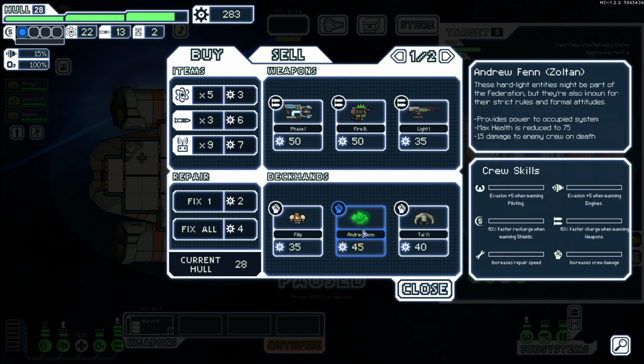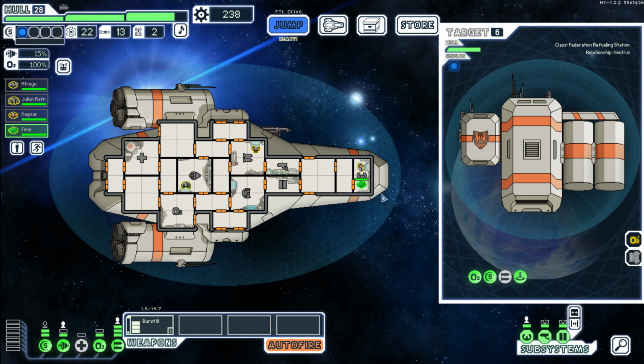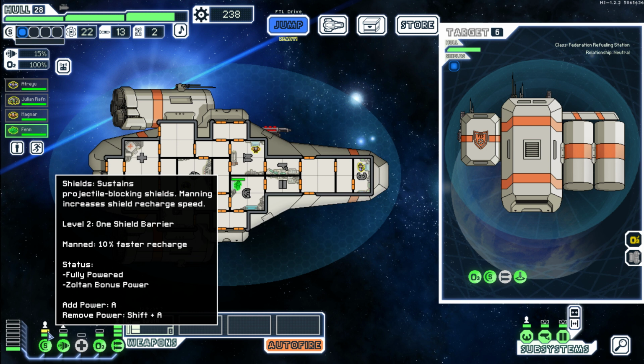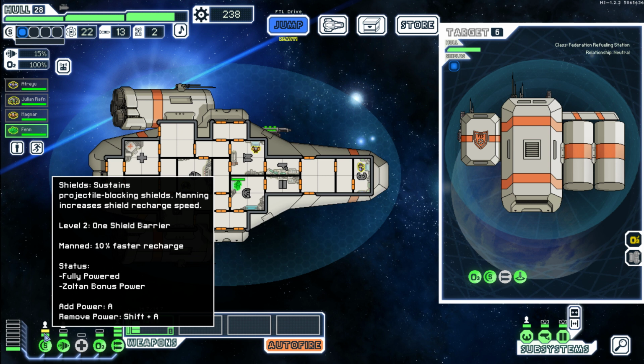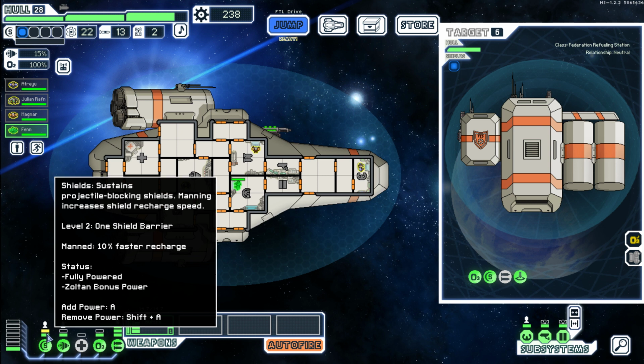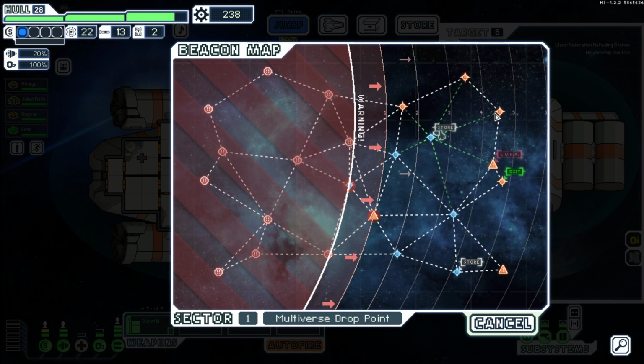and I think we are going to get ourselves a new crew member, and I think it's going to be this glowing guy, because even though he has a really small HP pool, he provides power to the room that he's in. So we'll have just one more power bar in our ship without upgrading it. So he's going to man the shield system, and as you can see, we have this bright yellow bar in here, which indicates that he's powering this room, and it's actually written under the status here that one of the bars is Zoltan bonus power, which is the Zoltan race. So that's how we know that's him. So let's just go here, and to the exit.